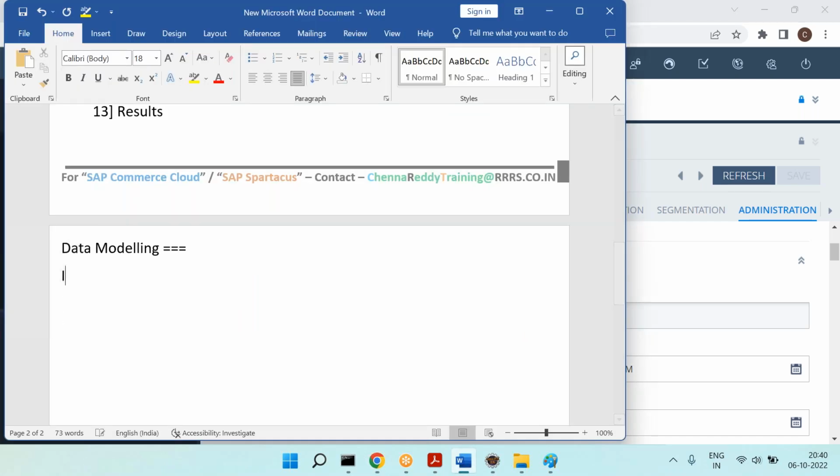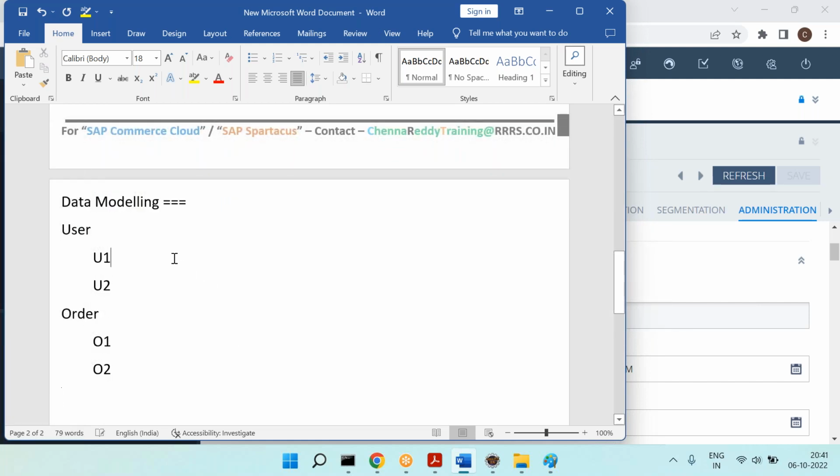So let's say I have a user table and I have some records, user 1, user 2 like that. Similarly, let's say I have an order table, with order 1, order 2 like that. PK number is the unique number for each record. Let's say for this the PK number is 1, 2, 3. Then for this the PK number is 2, 3, 4. Then for this it is 3, 4, 5. Now, can I have PK number 1, 2, 3 for this one?